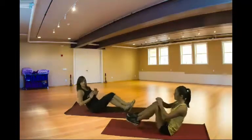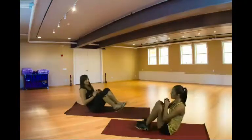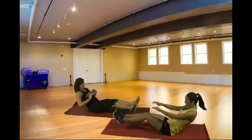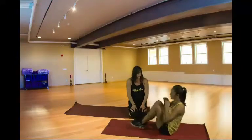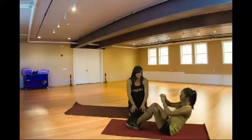Option also to keep that crunch in there. This is going to get those lower abs going, make you move, might bother your hip flexors. All right, Haley, keep going. Let's check her form. So she's got a perfect angle here, coming in, bringing her knees into her chest, and she's going to go for 45 seconds.